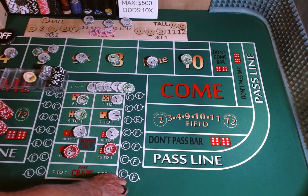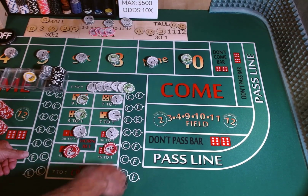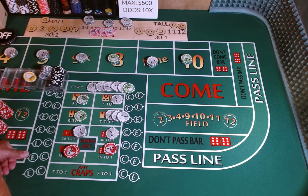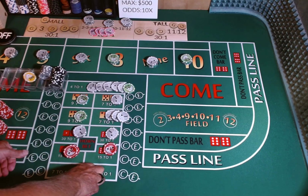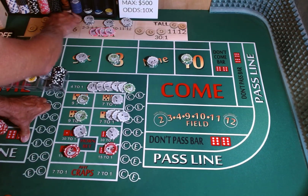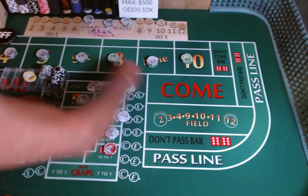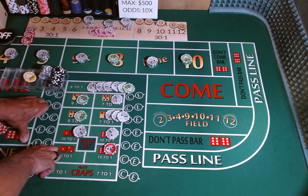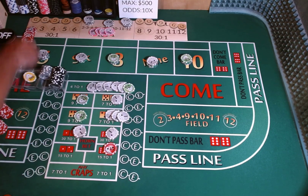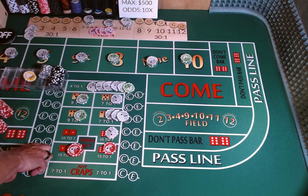Okay? First things first. How many hard ways did we hit? We had six hard ways. So all the hard ways were hit at least once. How many twos did we have? We had four twos. The only way to get a two is if both die were off axis. Or that's a three, I'm sorry. Twos. We had three twos. The only way to get it is one on, one off.